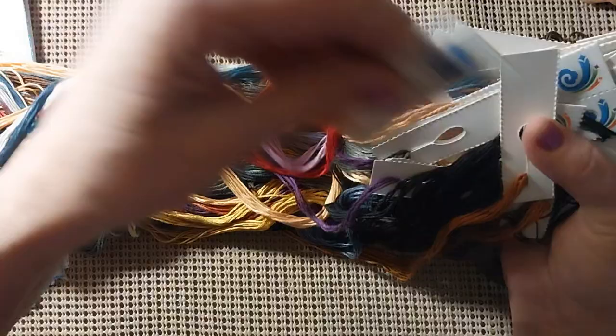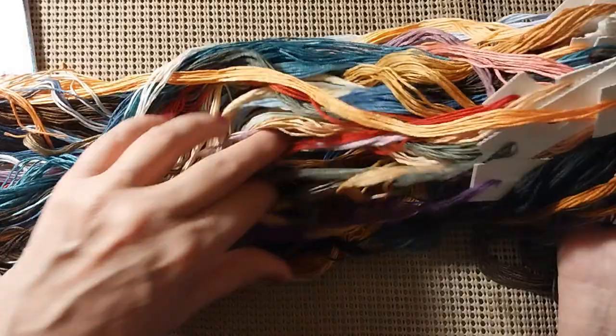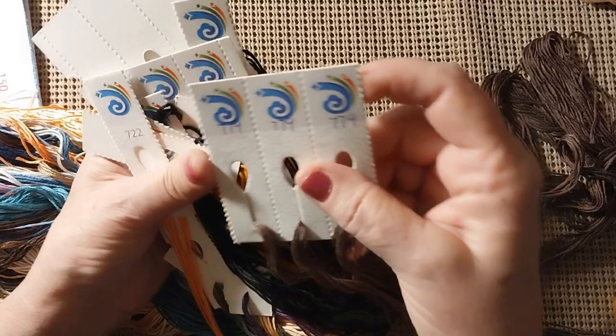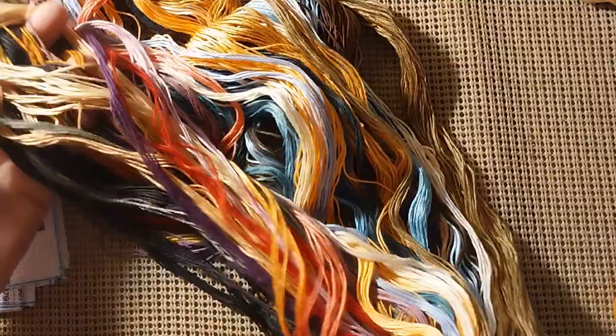Hang on. It'll take me a hot moment to get this on a hoop. But just beautiful, gorgeous colors. The oranges are awesome. And look at that turquoise. Oh my goodness. And browns. And this is 779. It's kind of a dark mocha brown. Beautiful colors. But we are going to just, let me give it a half shake. And we might be able to do it that way. But just stunning, stunning colors.